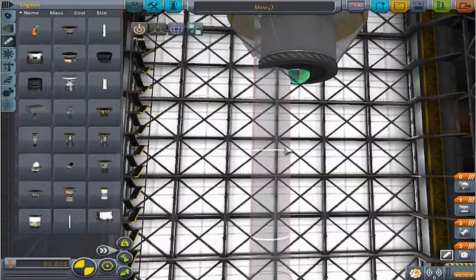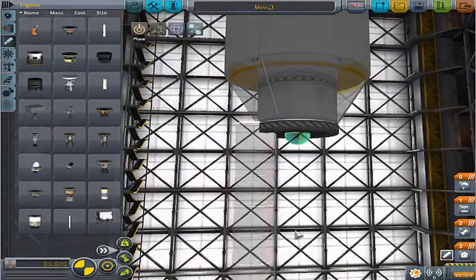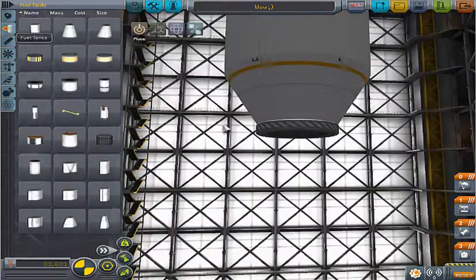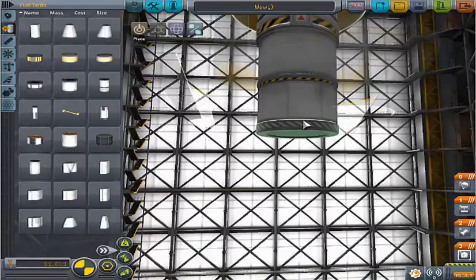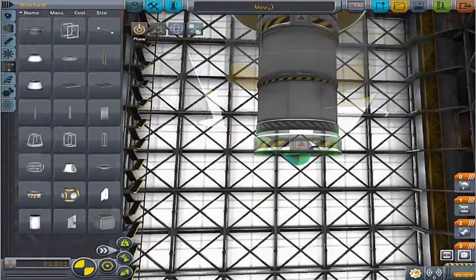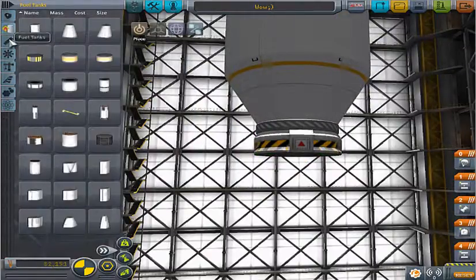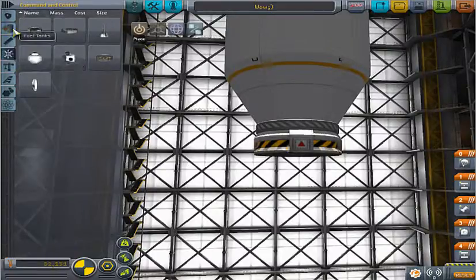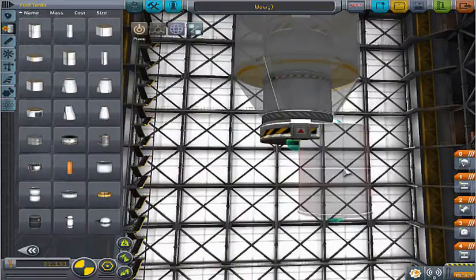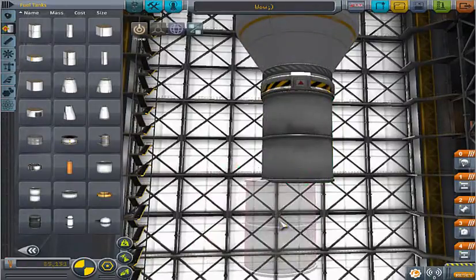You need a 2.0 version of these. Okay, I guess I'll just do... I don't know if that's gonna act as a decoupler, so I'm just gonna go ahead and put that there. Fuel. God, it's been forever since I played this game. Still love it though.